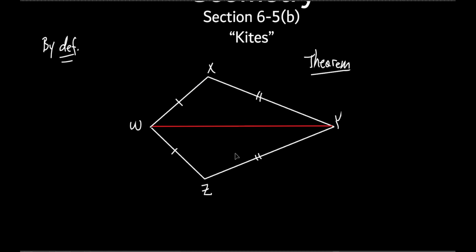But look, this is what we have right now. That's our information. We have a kite. And I drew a diagonal from W to Z. So if these two sides are equal, these two sides are equal, what's true about the red one, the WY? It's not parallel to anything. It's not really a mid-segment, but it's a side that's shared by both of these triangles. Would you agree? This triangle has that side in it. Agreed? See, triangle WXY, it's got this side WY. And this triangle down here, WZY, has that side. So what's true about WY? It's equal to what? Itself.